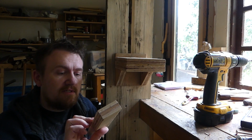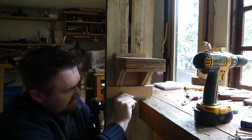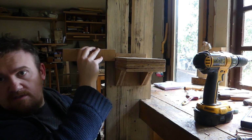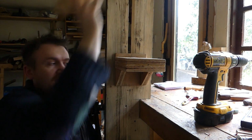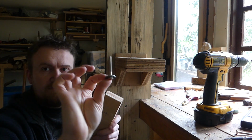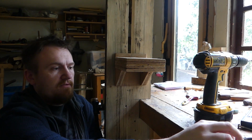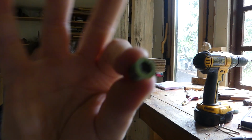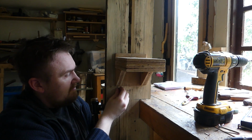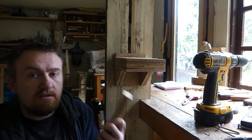I'm going to have another piece of this inch thick plywood and put it under here at 10 centimetre increments. So this is the bottom one, then there'll be another one here, another one up here somewhere, another one here somewhere. And then I'm going to drill two holes through it, put these bolts with the washers through there, and have some threaded inserts, these little doohickeys, inserted into the plywood, and I'm going to have five different stages of where I can use them. So let's start doing that now.